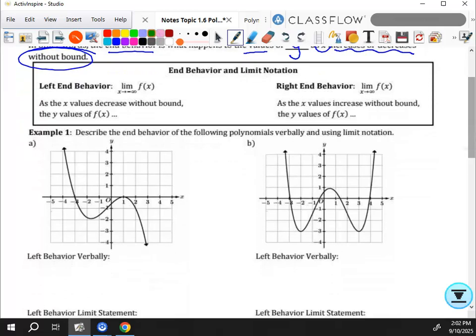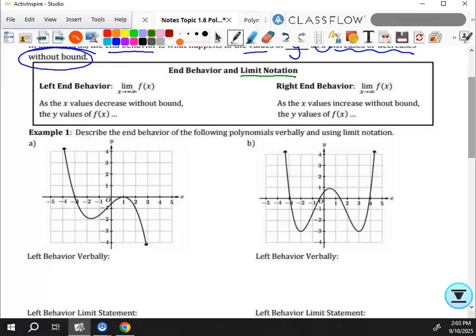So it's not just about understanding where we're going with this, but how to write it. And limit notation is very specific. It's also pretty simple. But if you don't have it exactly right, you're not getting credit for it on the exam. They're very particular about it, as they should be. I don't have a problem with that. And so we're going to learn it now. We're going to get it right now. We're going to use it all year, and we're going to be correct about it all year, and it's not that big of a deal.